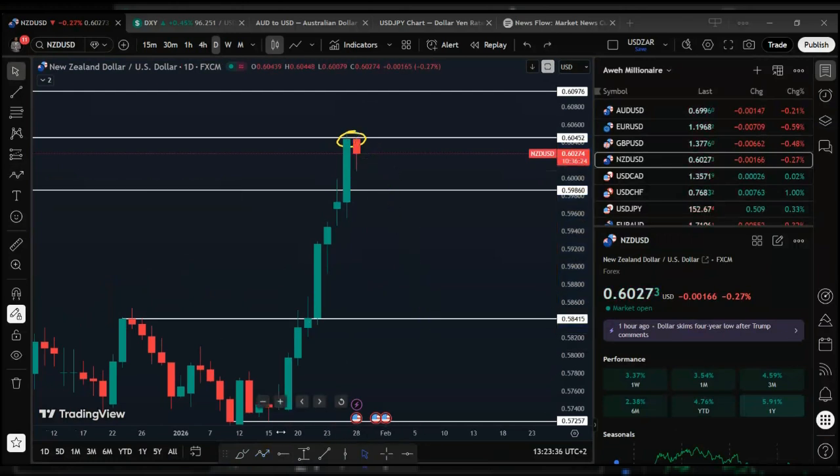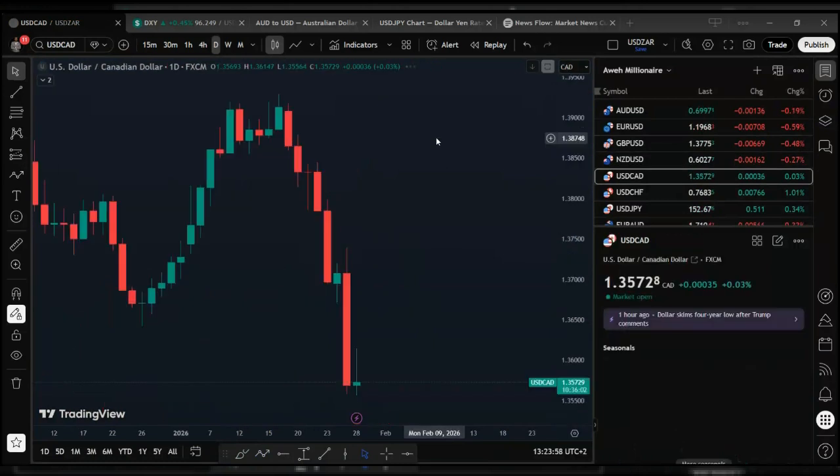Okay. However, a break above this level and close above this level continues this upward momentum, opening up doors for price to continue and retest or test the resistance at the 0.6097 level of major resistance on Kiwi dollar. So as you can see, most of our dollar pairs are currently testing major levels of either support or resistance. Next up, we've got dollar CAD.